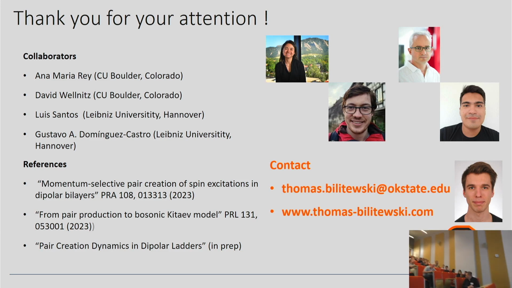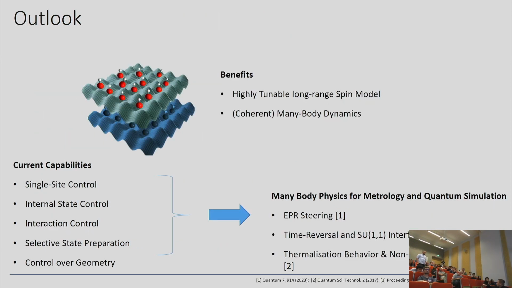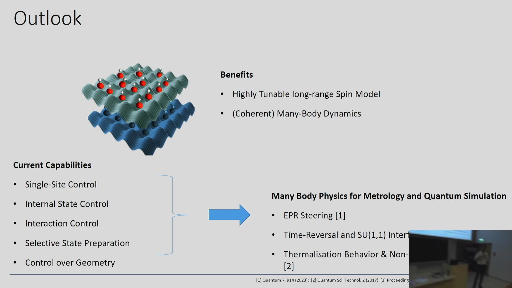Yeah, so you commented already a little bit in the end, but maybe you can elaborate a little bit on what you would want to do with the entanglement you generate by generating these pair states. So of course I want to temper expectations, right? This is not the best system to do metrology. So in some sense it would be a proof of principle. You generate spatially separated entanglement in dipolar systems. So I wouldn't say this is a great application directly to metrology, but say imagine I just have this bilayer, and I prepare an up state and a down state.